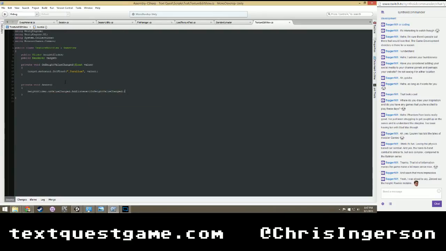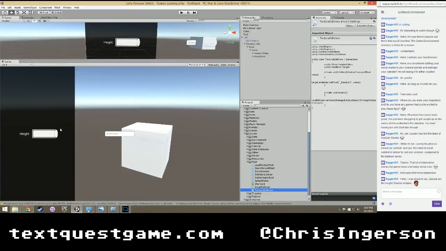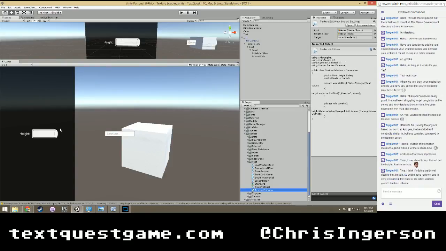Okay, so what this is doing is it's looking at that slider and at the target that we have in there, and whenever I change the slider values, it's going to update the height map on there. And in the future, this will probably get fleshed out to do more things, but for now, I just wanted to see what I could do with changing variables on the fly to let people preview them. I don't know if that's going to be a good idea or not, because it would be kind of awkwardly loading in things at runtime as opposed to just loading them in at the beginning and then running with them.